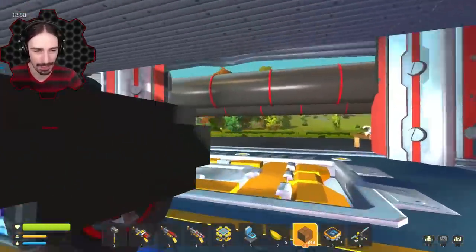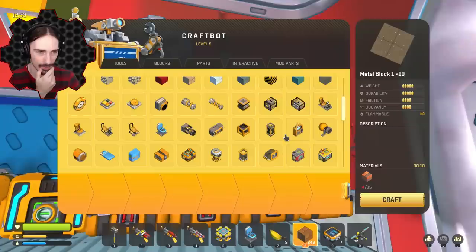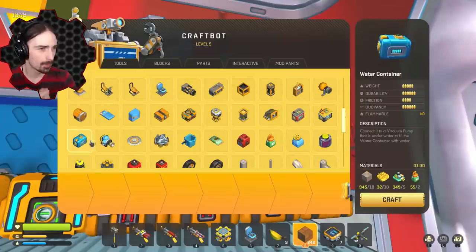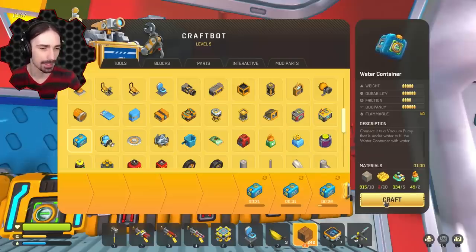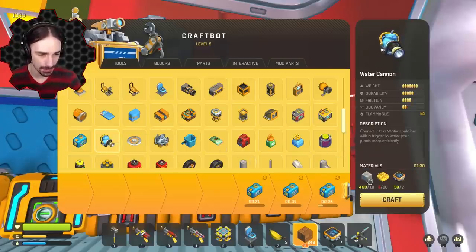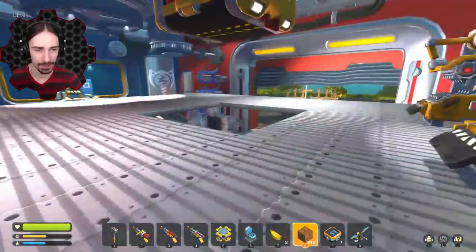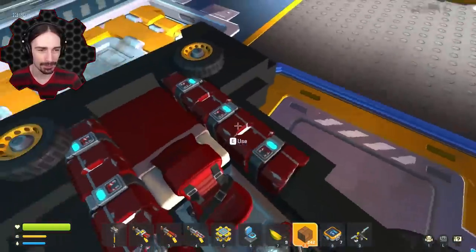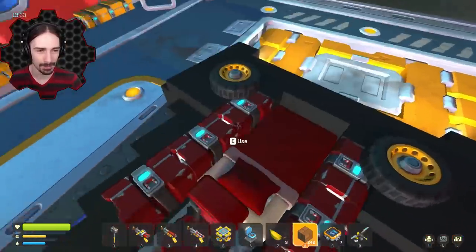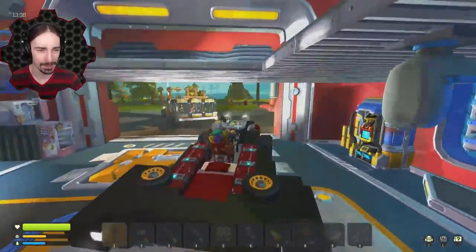We're going to be using something else. So for this to happen, we're going to need some water cannons and some water canisters. Is that what they're called? Water container. So I'm going to build 3 water containers and I need beeswax. Really, beeswax is what you're going to charge me for this. 10 bees, I need 30 beeswax to make these water cannons. Are you kidding me? Oh, why are you doing this to me? Please tell me I left some beeswax behind. Oh no. All right, time to go get some beeswax.